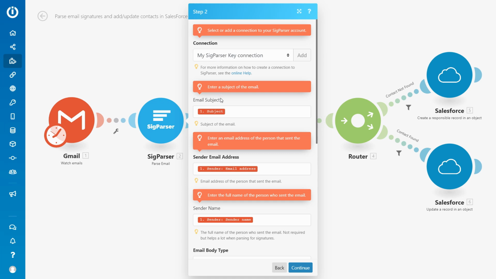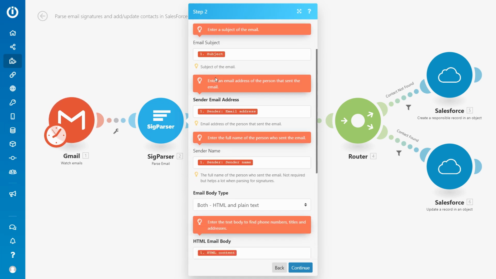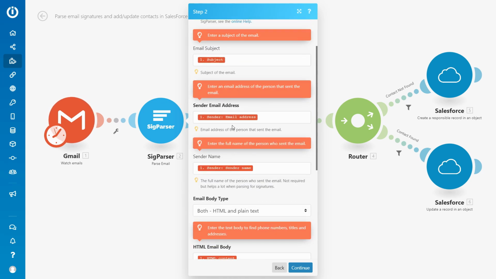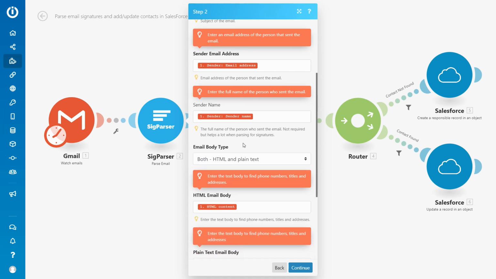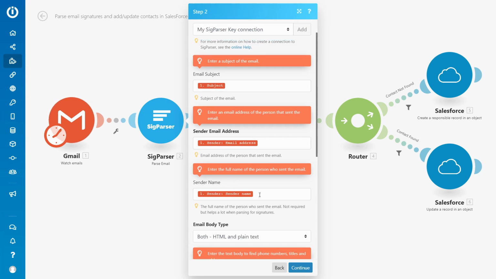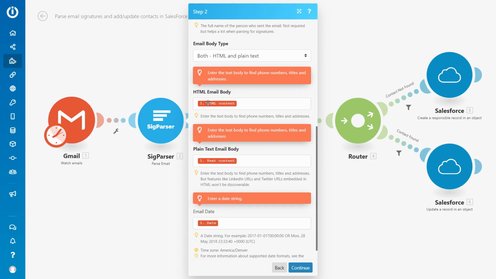Once you have that in here, you can then fill out the rest of the fields. These are already populated for you, so you really should not ever have to mess with any of these values. These are the values coming out of the Gmail emails. You'll notice we've mapped in subject, email address, sender name. Down here we have HTML email body, which is the HTML content of the email if it was HTML, and then we have a plain text body. If instead of Gmail you had Exchange or Outlook 365 or just a regular email connector, you would need to map in the HTML content and the plain text body.